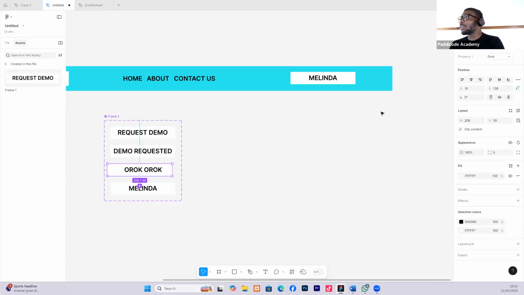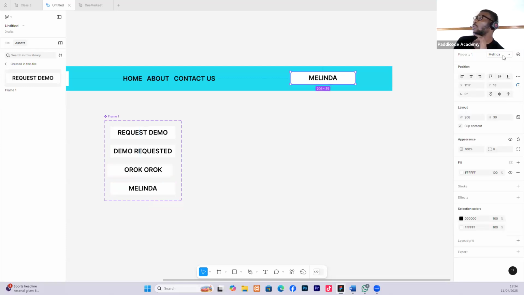So this is a rock. Now if you click on this place, you see which instance I'm on, which is Melinda. So take a property one. I will just choose here. If it's not Melinda I want, if I want a rock, I will choose a rock. Once I click on a rock, it changes. This will help you when you're building a prototype.